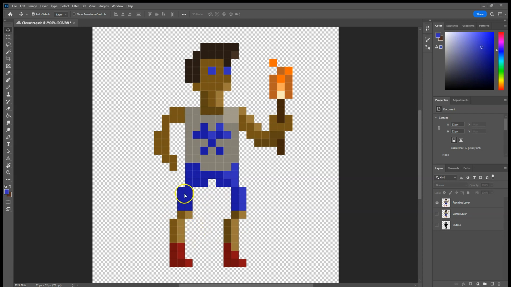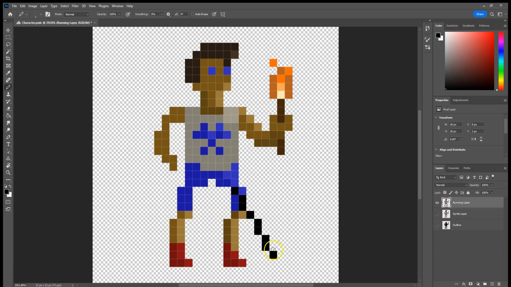Now, there are several different ways of approaching this. I could try to erase the legs and redraw them myself, or I can use some of the tools within Photoshop to make my life a little bit easier. Ultimately, I'm just going to grab this pencil tool real quick. We know that these legs should be coming out at an angle that is coming out to here, which means I want to transform that so that the legs are out there like this.